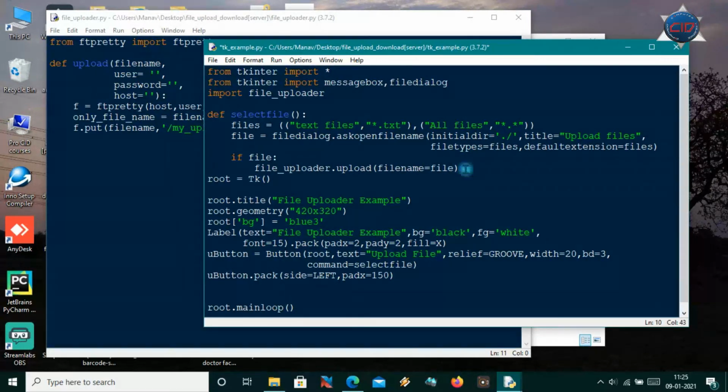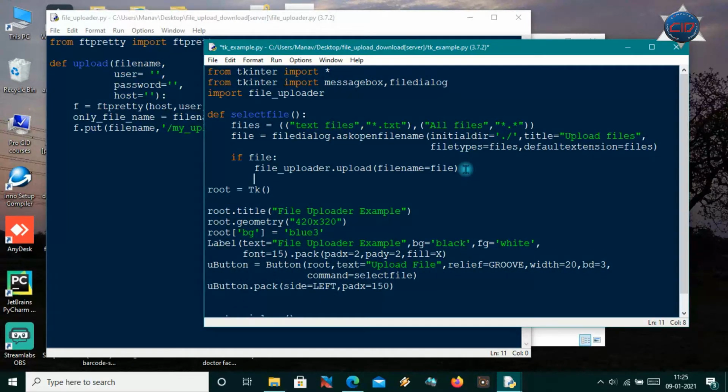And if the file is uploaded, then I will show a message here with message box dot show info. Under this I will pass firstly the title, and the title will be like uploaded.